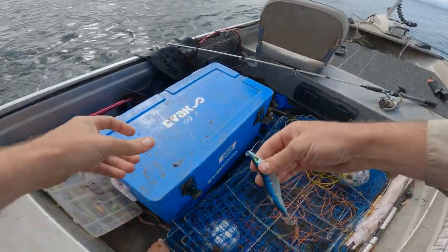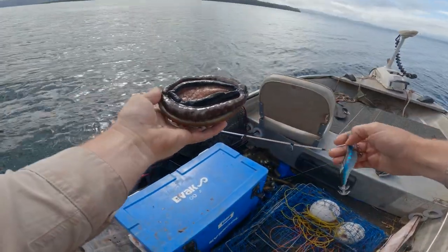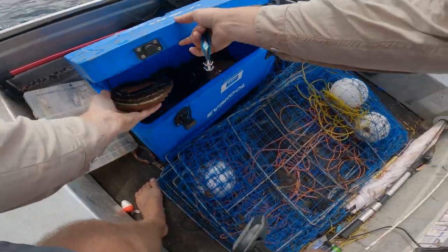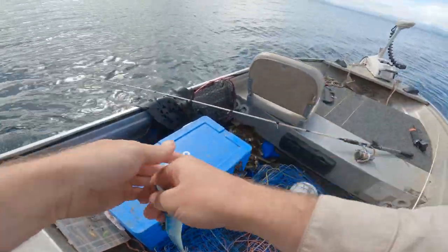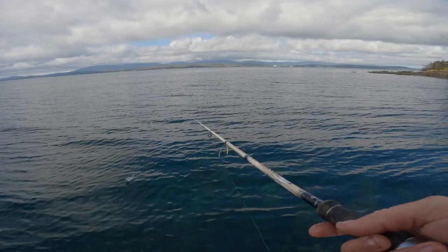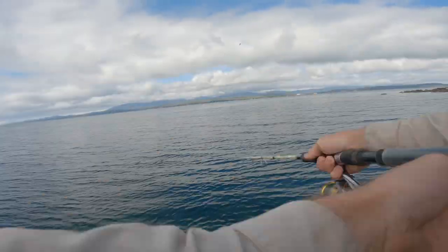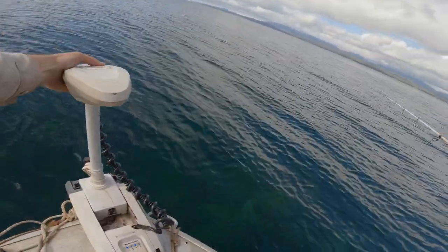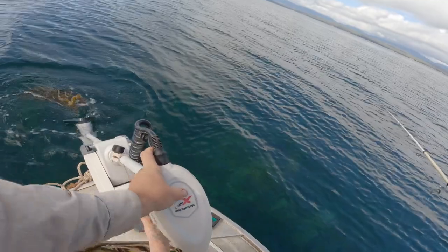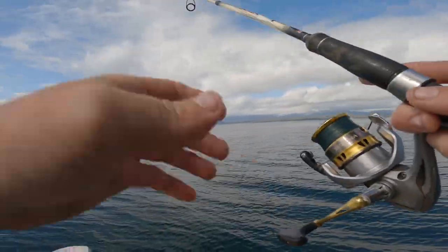There you go. He's a good one, isn't he? Oh, he's another good one. Yeah, I just got two squid. Let's see if there's any more. We're pretty much right on top of where I was getting them. This thing's all tangled up. Has it come good? Oh, it's nearly come good.